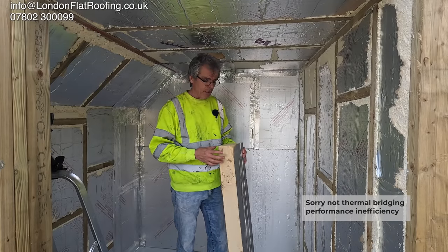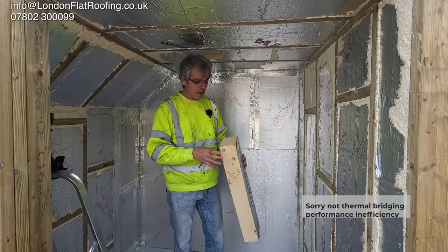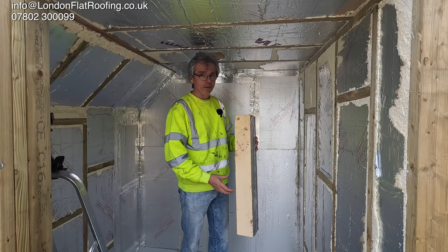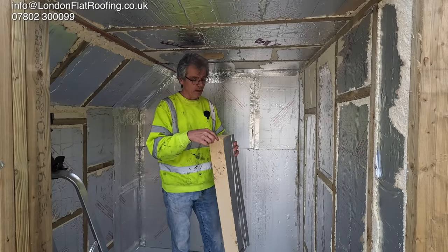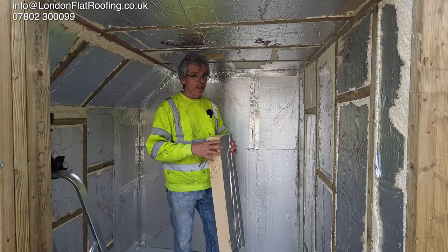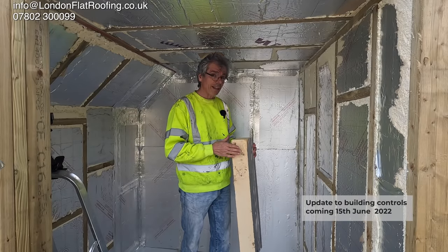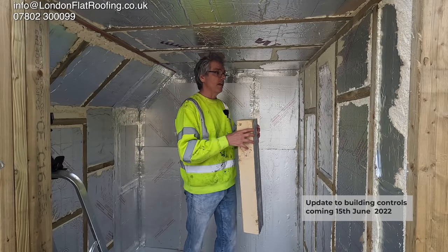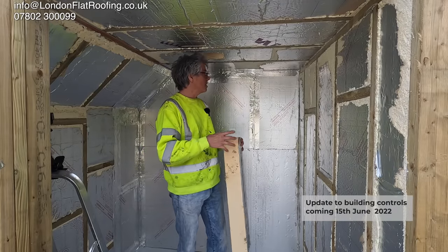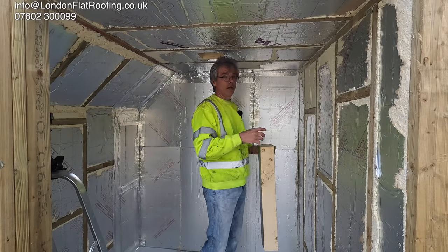Now the problem with that is that you've got to have a team that are going to be working really, really well. If you look at this bit of insulation, this hasn't been cut square. If you put a foam tape all the way around — I'll put a link to the particular tape which is on the market at the moment, and there'll be others coming on the market shortly because there's going to be loads of this done — they're expecting us to first cut this square, then tape all the way around so that it fits in. That's going to take an awful lot of time and an awful lot of tape. Just in here I reckon there's £200 worth of tape we'd have to use to go all the way around the whole thing.